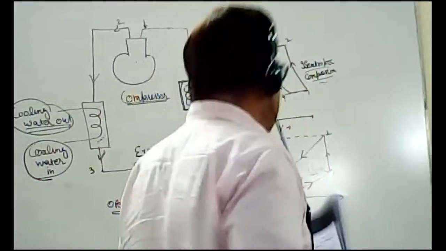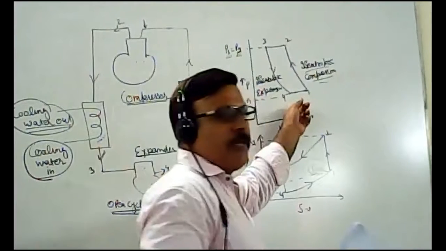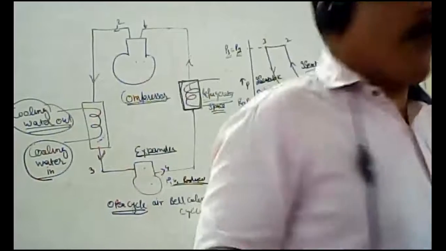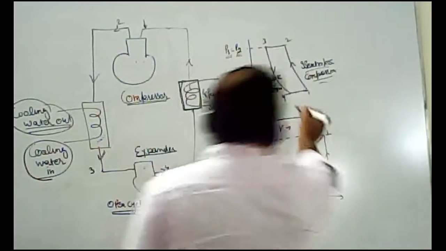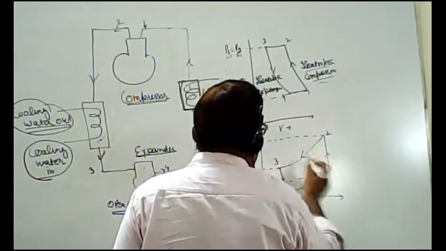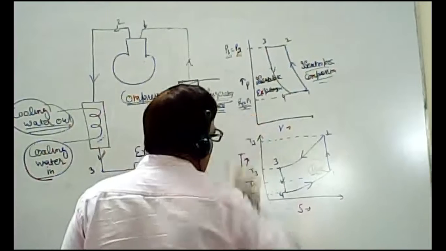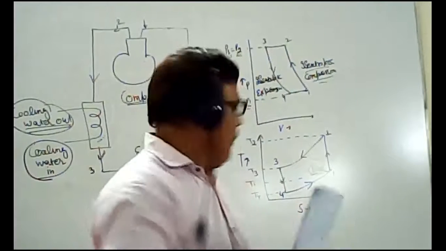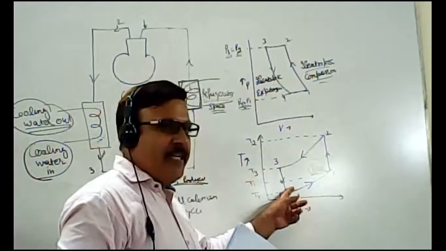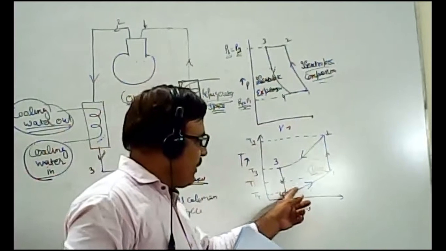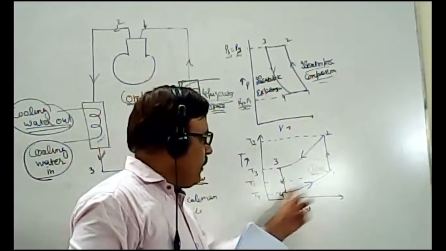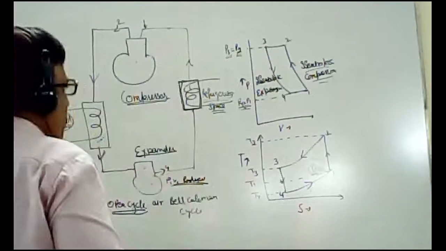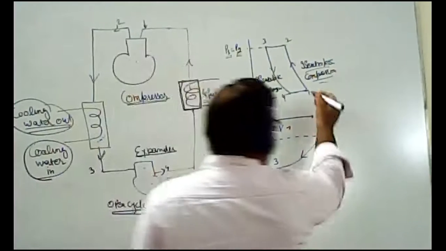So when the air is passing through the refrigeration space, it will take the heat from there. This means the refrigeration effect will occur at constant pressure. Look here, when it passes through the refrigerating space, it takes the heat from there, and its temperature is going to increase from T4 to T1. Okay, now look at the specific volume from 1 to 2.